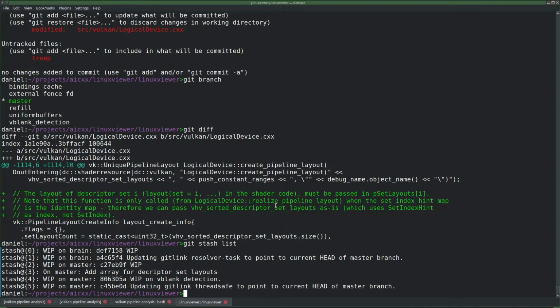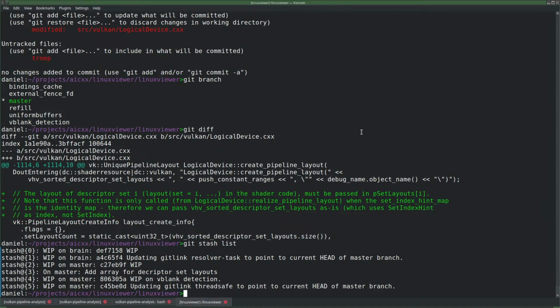I don't even know what I was working on anymore in the Linux viewer. Well, I think it was the caching of. One pipeline factory compiles a shader module, and then the other pipeline factory is trying to use it, and it doesn't have enough information to recreate the layout.